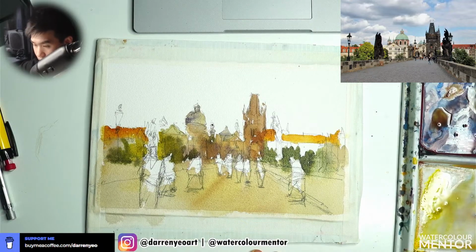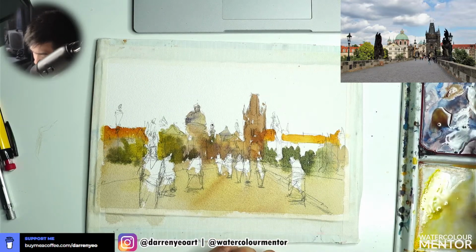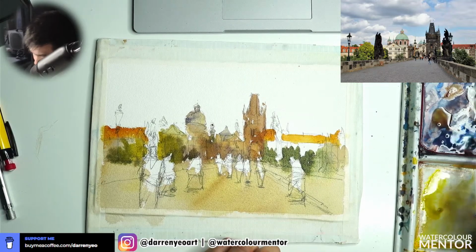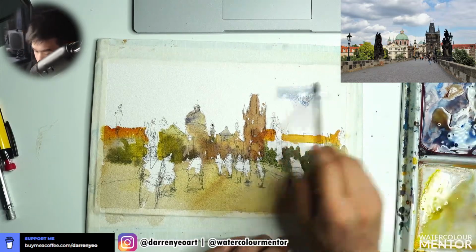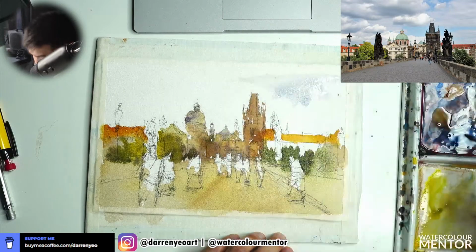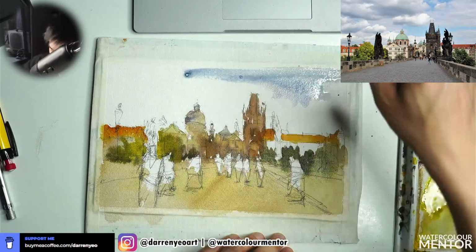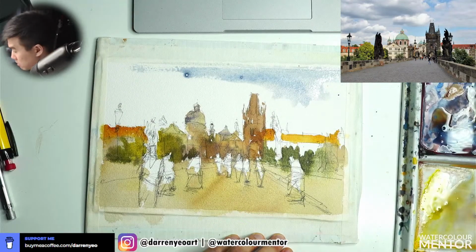Now the background of everything, the background of the sky. I think I'm just going to go in with an ultramarine blue, but keep in mind I do have all this other stuff mixed on my palette as well, so it's probably just going to end up looking a bit more dull. But we'll try. Just pop that in like that. Very, very light mix of ultramarine blue. Okay, maybe where's my big mop brush?